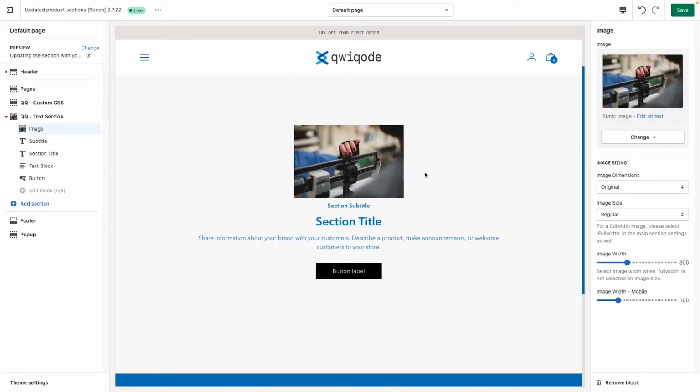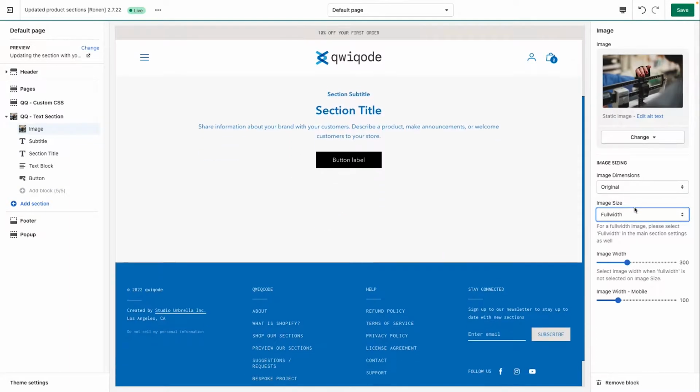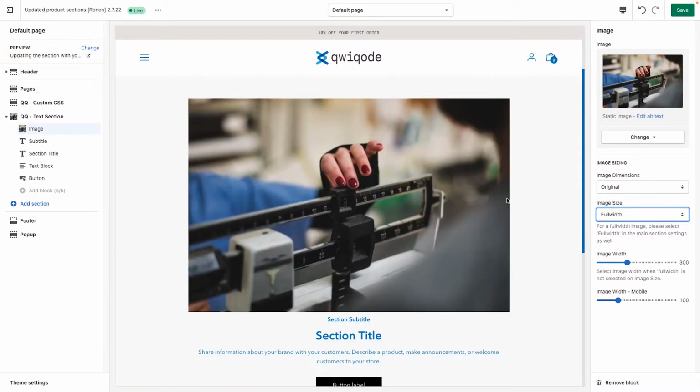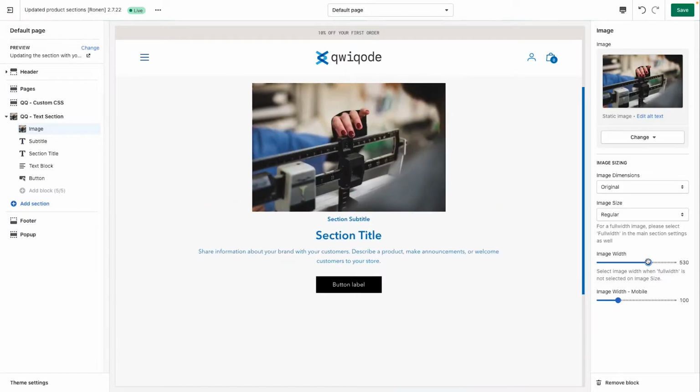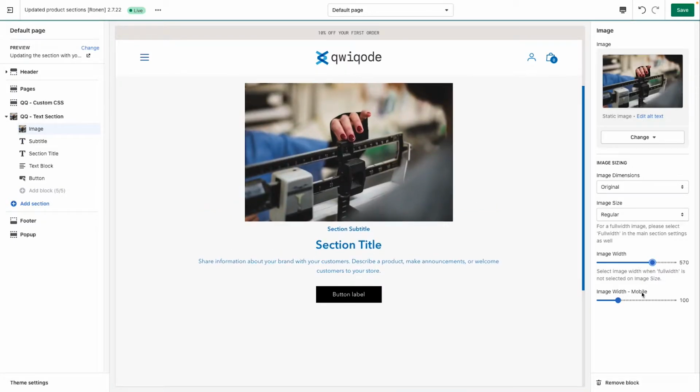This is the image in its default form, but we can change the size. We can make it full width image, like full of the content width, and we can play around with that as well. But you can also adjust when it's not in full width, for instance, regular, you can adjust the width of the image this way, and as well for mobile if you want it to be a little bit smaller.